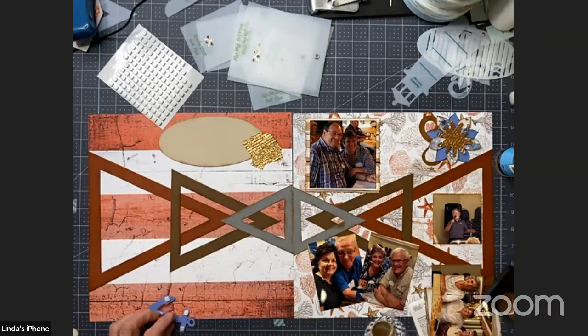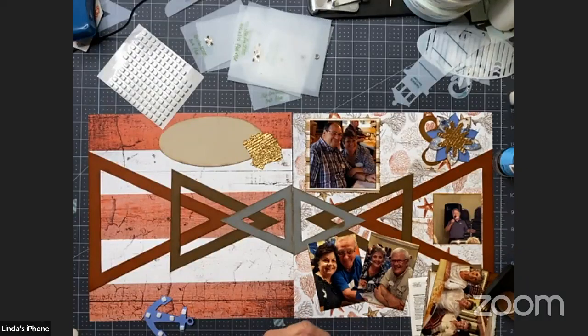Twine on that. Let's see what we can do. Made in the good old U.S. of A. Baker's twine. What are you baking? I'm not baking. Oh, baker's twine. Now I gotta find the end. Here we go. Maybe. Ha-ha. All right. You can use any kind of string you want. We'll see how this works.